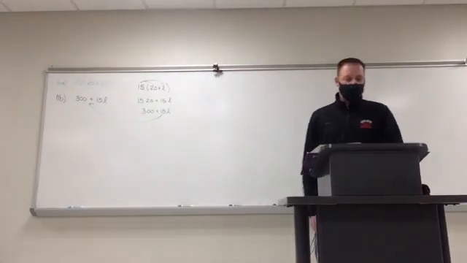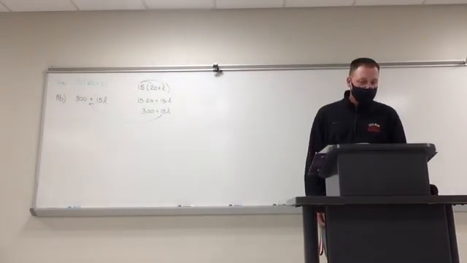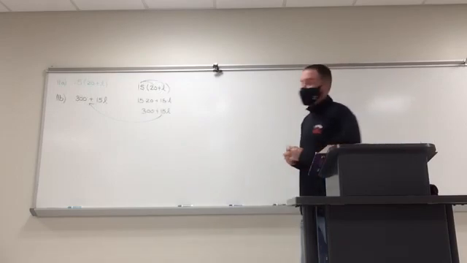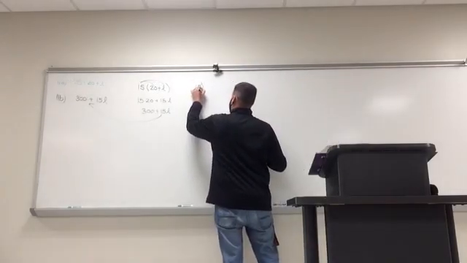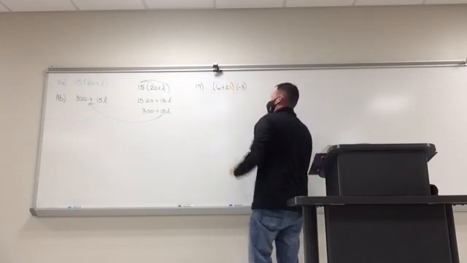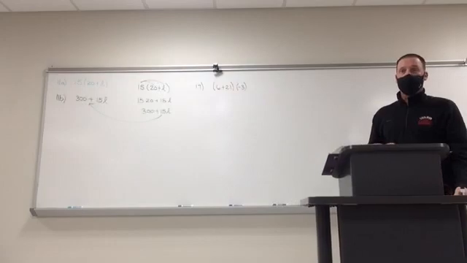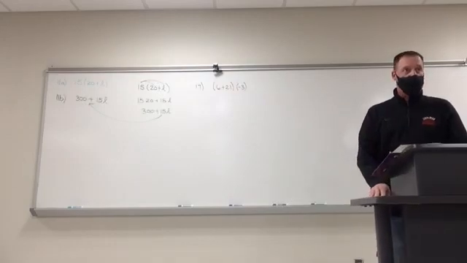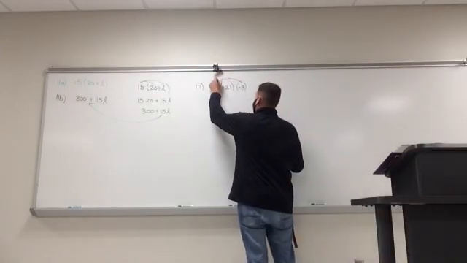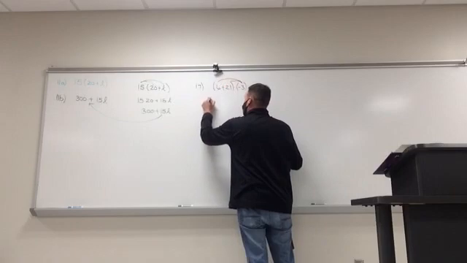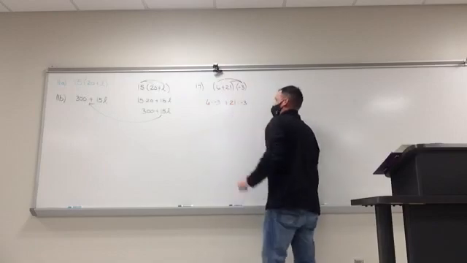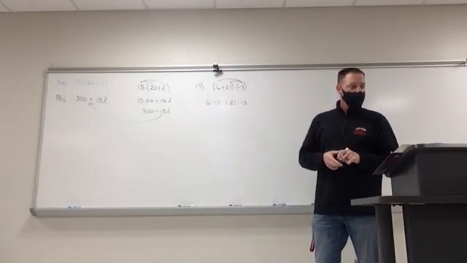All right, Cynthia. Number which one? 17. All right. So problem number 17 says use the distributive property to evaluate the following expression. So we have 6 plus 21, and this is being multiplied by a negative 3. It did not say use the order of operations. It said use the distributive property. So I'm not adding 6 and 21 together. I am distributing my negative 3. So I'm taking 6 times negative 3, and I'm adding 21 times negative 3, because that's what the distributive property tells me to do. Okay?